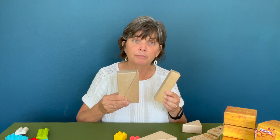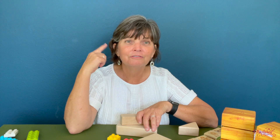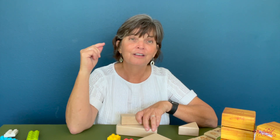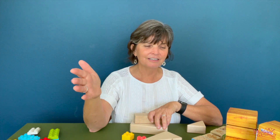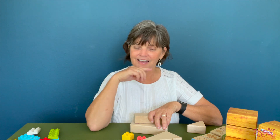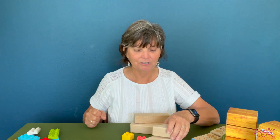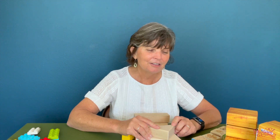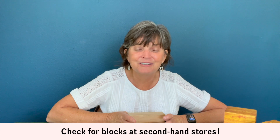For example, in this set these two triangles create a rectangle, and there are rectangles that are exactly that same size — two of the smaller pieces equal the larger piece exactly. In unit blocks, which you see in schools, all the measures work out this way. This mathematical precision develops the math skills that will help your child be successful in school. If you can find a set of unit blocks — I once found a whole set at a garage sale for a great deal — I'd suggest keeping your eyes open for something like that, since they cost hundreds of dollars new.